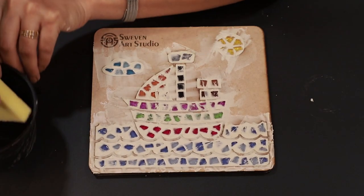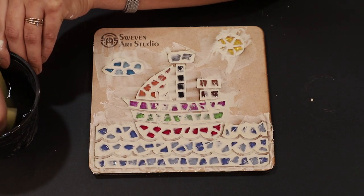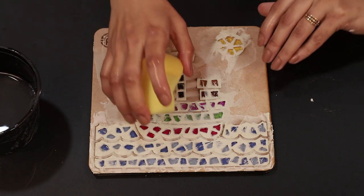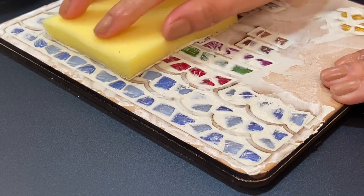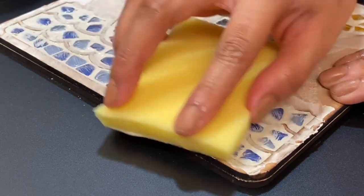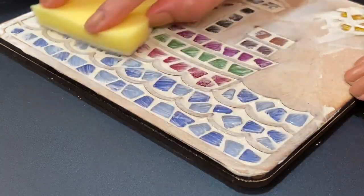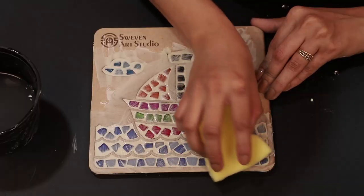Now, take a bowl of water and dip the sponge into it. Squeeze off excess water from the sponge and start cleaning the surface just like I am doing in the video. Move the sponge in a circular motion with very little pressure and you will see that slowly and gradually the tiles are getting cleaned.